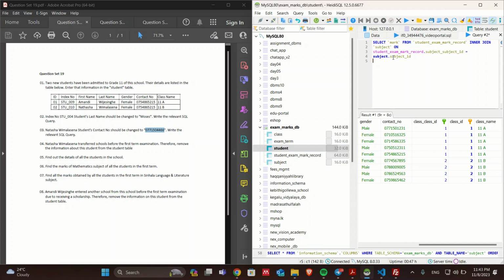And then I'm going to do another inner join with the exam term table, and then I'm going to select the exam term ID.